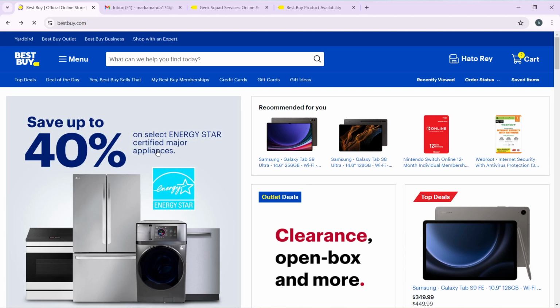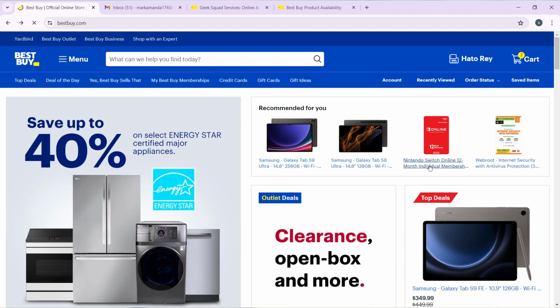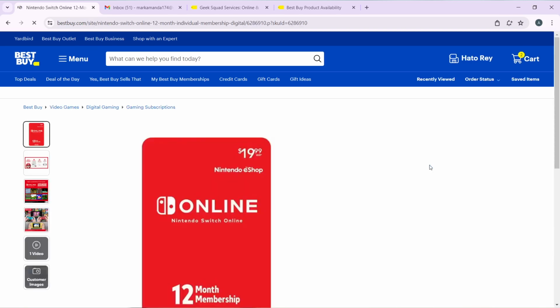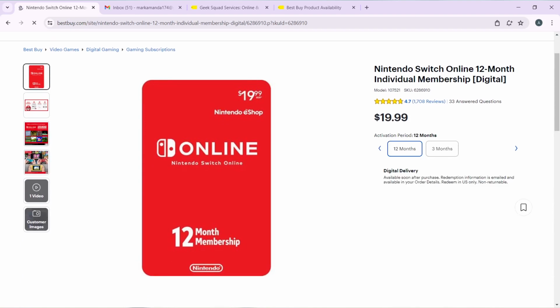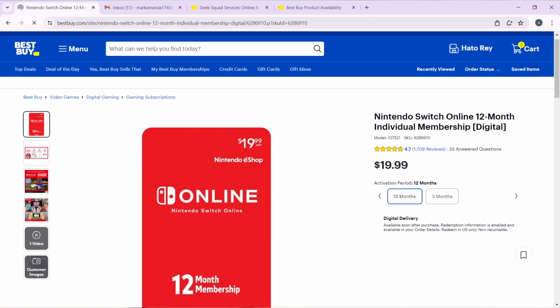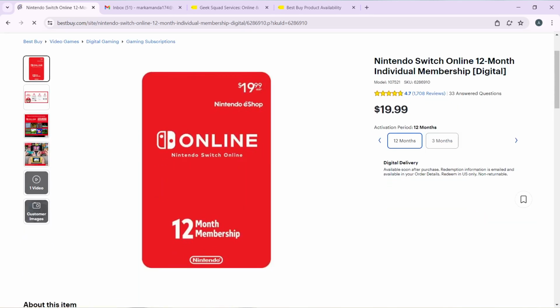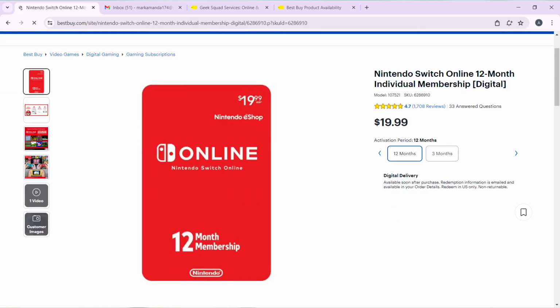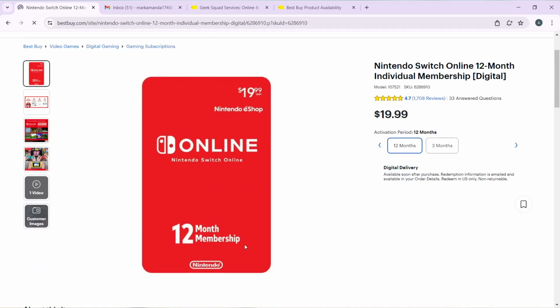Of course, once you check the product, you're going to see if it's available or not. Let's say, for example, this particular product. I'm clicking that open. So here you go. These are the product details. Now, if this product is not available, you're going to see that it is out of stock. But this product is currently available, so that's why I can still place an order for it.